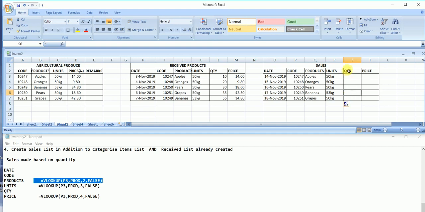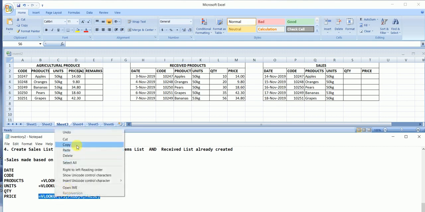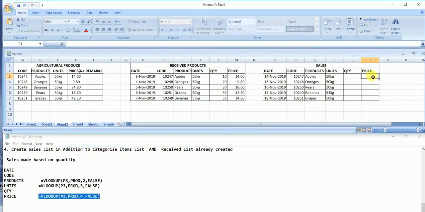Then quantity, we have to specify the quantity that was sold. Then the prices have not changed. The prices will be fixed based on the different kilograms that we have in the store. So the system is already telling me here that the price for 50 kg apple is fixed at 14 naira. So the other prices are there. So now we have what we received. Now we have what we are selling. So the question now is, what quantity did you sell?